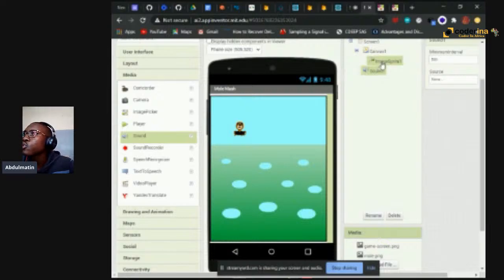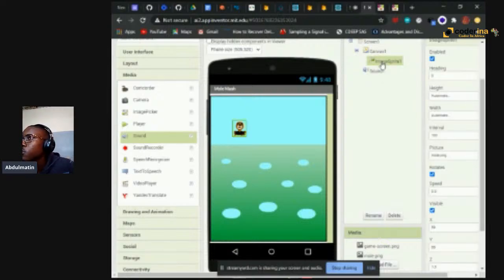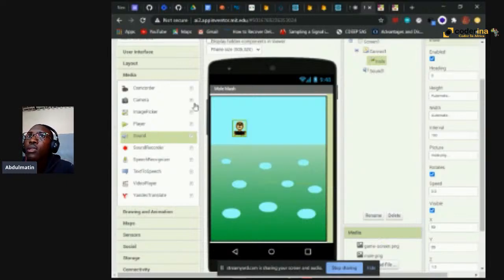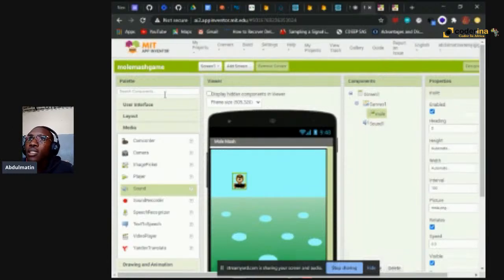So first thing to do now is let's go back to our image sprite and rename it. We don't want it to be ImageSprite1, so let's rename it to Mole. Okay, and let's click on OK. So now we are going to be designing our score.